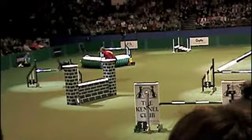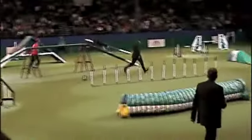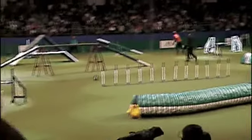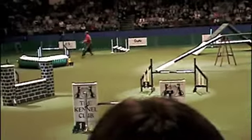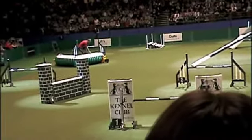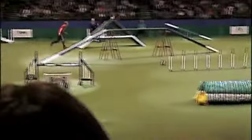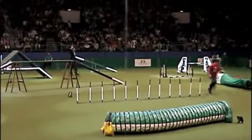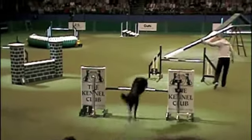Just keep an eye on the dog as he goes around the corner, getting him pulled back in and straightened up there for the dog walk. Try and get a nice straight approach. Also trying to keep the dog a little bit steady so he's not too far away from him. I did say accuracy is probably more important than speed in this particular second heat of the international agility. Into the tunnel he goes, 5 faults, that's not a big deal. Well done, Stuart. 31.31 in the lead, and in second place 32.49.